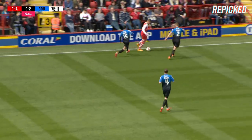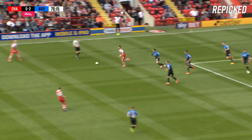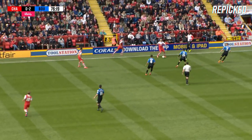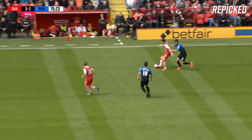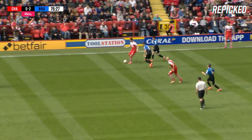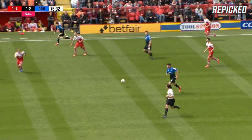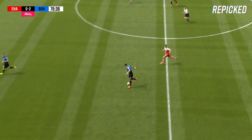Church on the left wing for Charlton. Manages somehow to go through two defenders, gets some support. He's held up. Substitute Chris Eagles gets his first decent touch on the ball. Shows his skill, which we know he has. Seems to have been around for so long, he's still only 29, Chris Eagles. Signed from Blackpool, of course, the Exodus, as they save costs at the end of the January window. Sermon has it, the Cherries have it back.